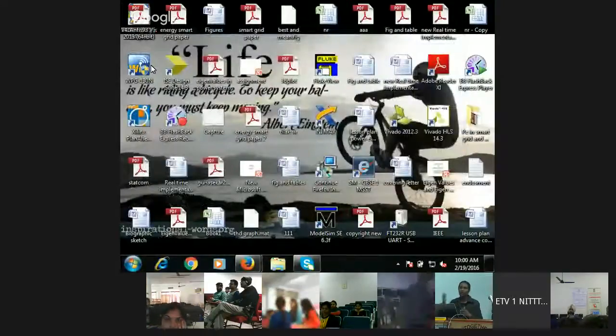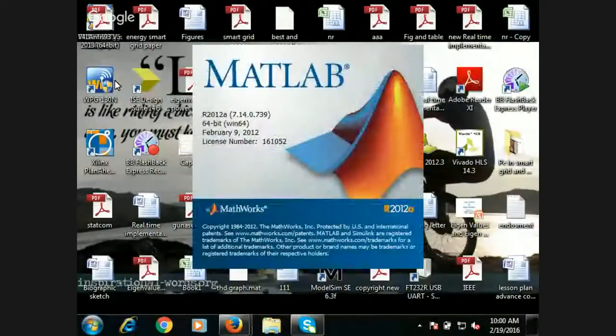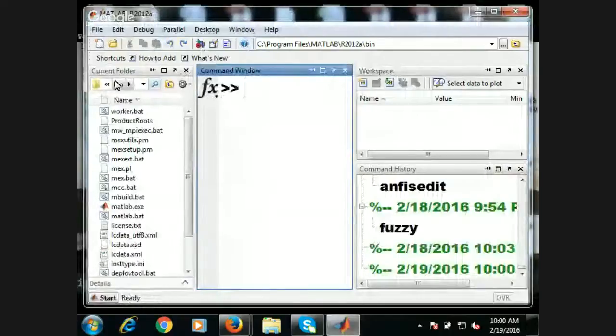I'm just opening MATLAB. Today I have the lecture until 1 o'clock. First we will see how to have a neural network in Simulink. You would have seen the neural network toolbox, so how to bring that toolbox into the Simulink environment. After the tea session, I'll show you how to implement it in real time using dSPACE. So first, how will we use the neural network block sets, where to use them, and how to bring them into Simulink. That will be the first thing we'll see.